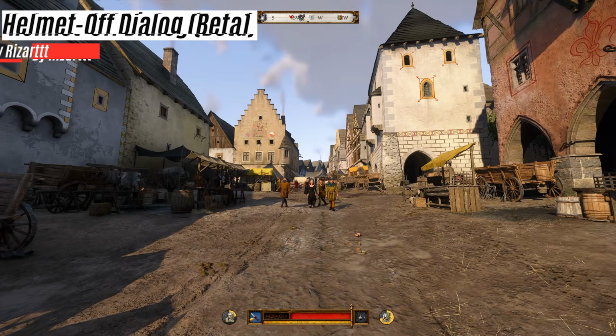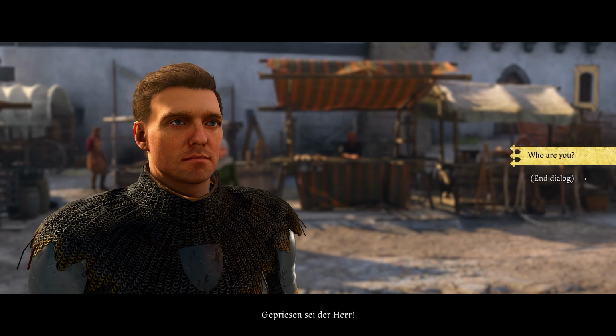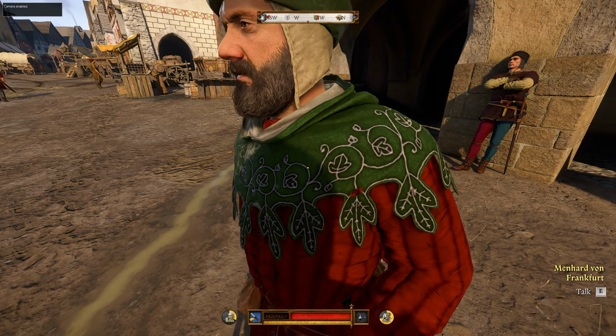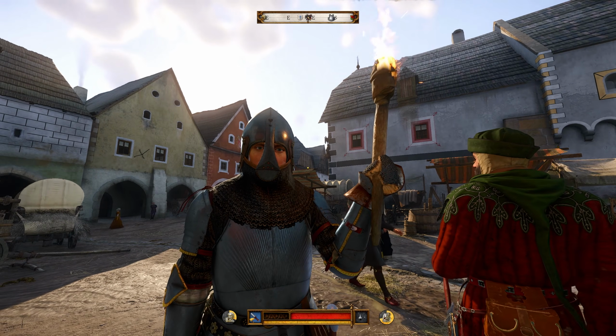Some people are going to love this mod. It's called the Helmet of Dialog. The mod will automatically unequip your helmet and coif when entering a conversation with an NPC, then re-equip them straight after. Very simple, but with the auto unequip and re-equip of helmets during dialogue, now you can always see Henry's face, particularly handy when you have those crazy looking helmets where you can only see your eyes.